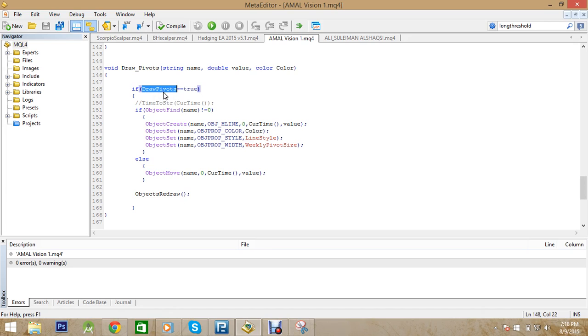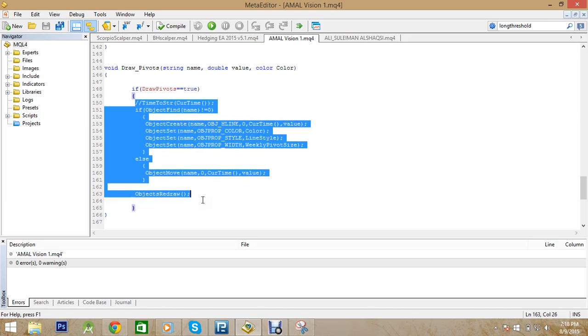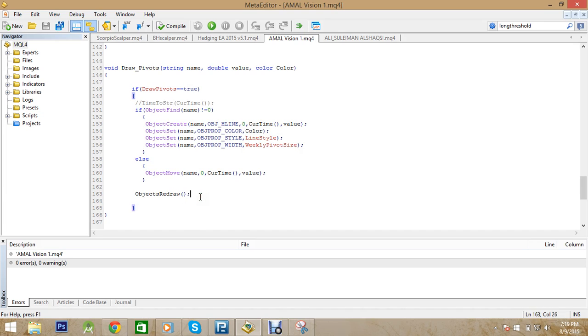It is declared as an external variable so that you will be able to tell your EA to draw these lines or not. So if you set it to false, it won't be drawing any lines on your chart. We want to give this ability to the user so that he can decide by himself if he wants to draw lines for him or not.